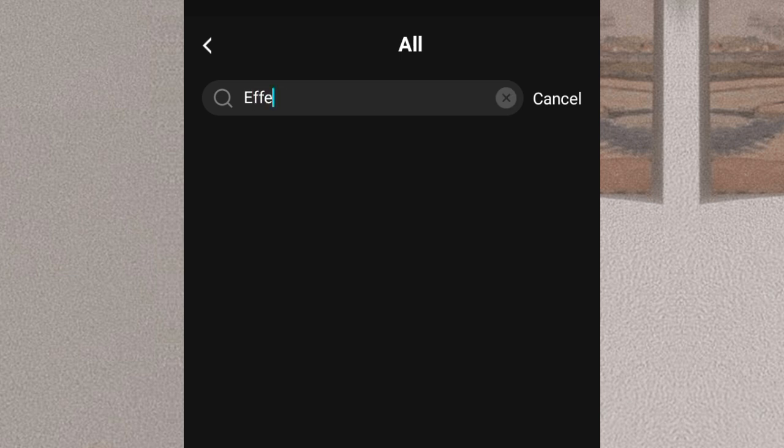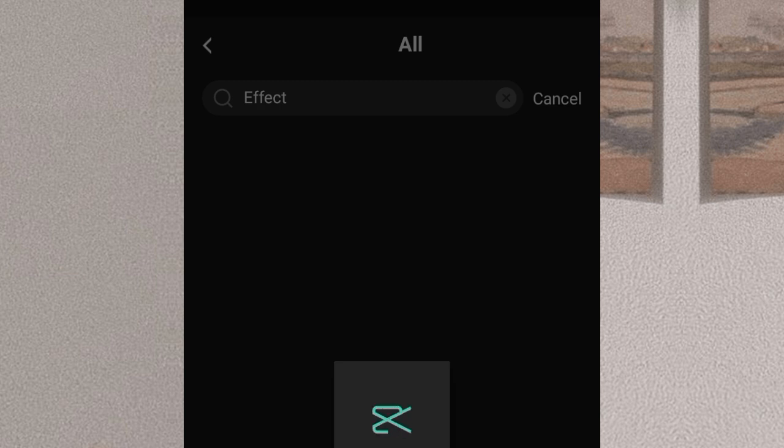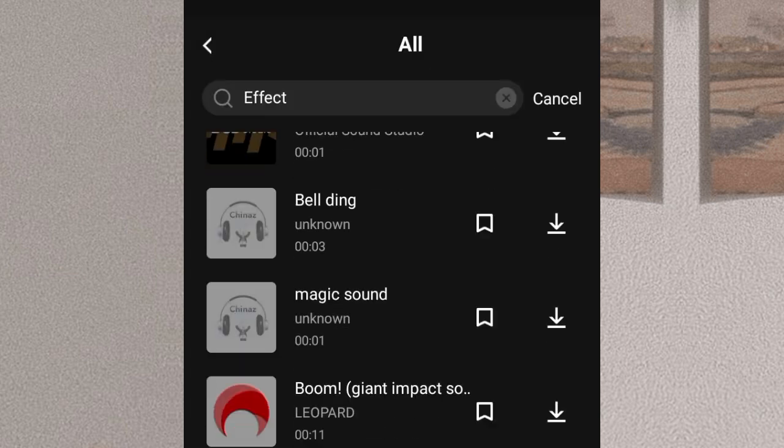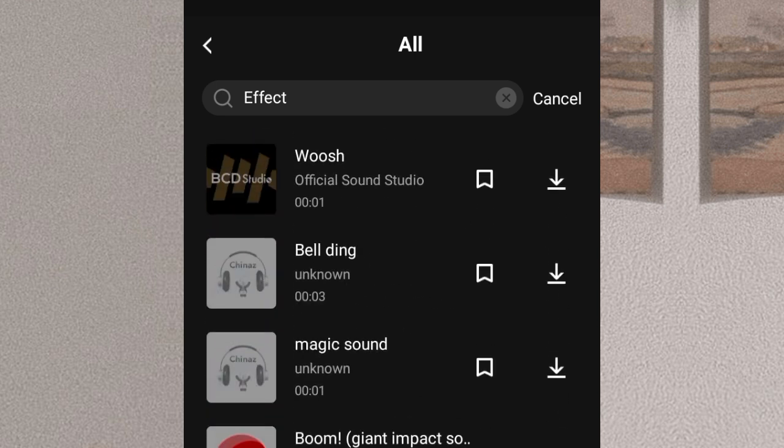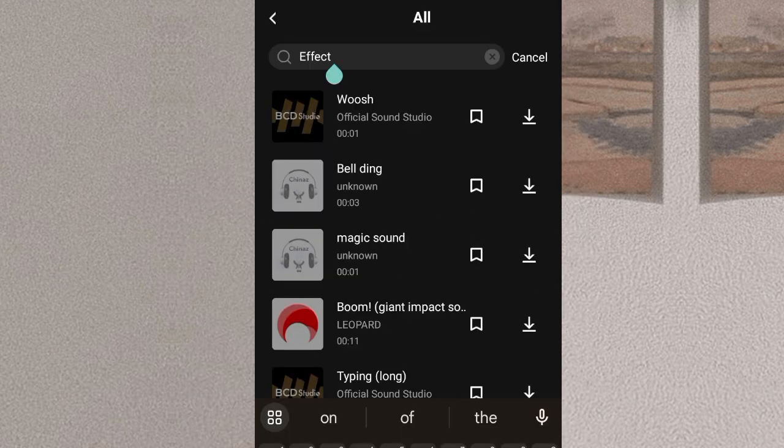I just want to show you something. Effects, you click on the search bar and then let's just wait for it to open. So these are different sounds. You understand? Different sounds. You can take time to check them out. There is this particular effect that I normally use that will work perfectly for this kind of tutorial. The name of the effect is power charge.